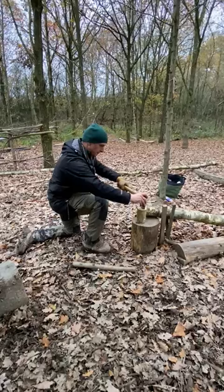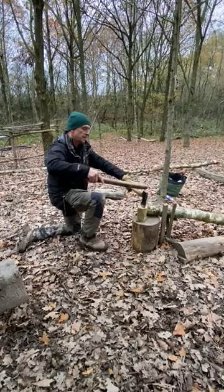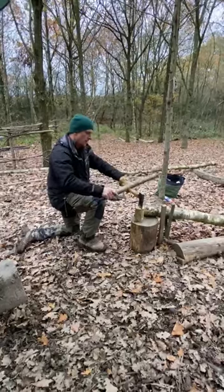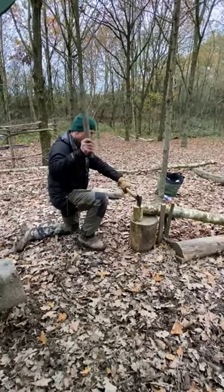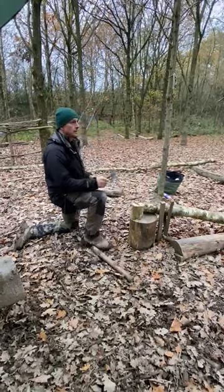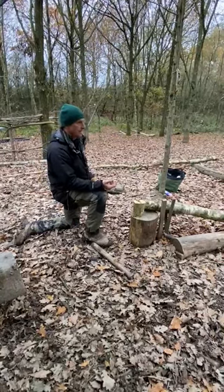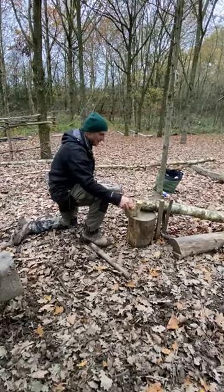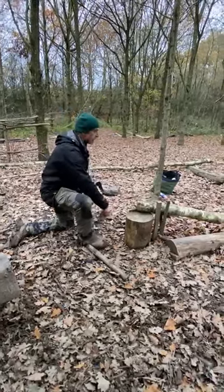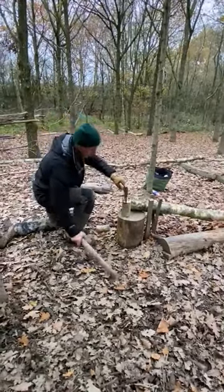Place the axe in the bit where you want to cut it, hold it with one hand, and with the other you're going to hit this bit. Start off fairly gentle, and as you get more comfortable with it you'll be able to split it down. Be controlled about how you do it. This is a survivalist way of doing it — the best survivalist is the lazy one — and it doesn't use so much energy either.